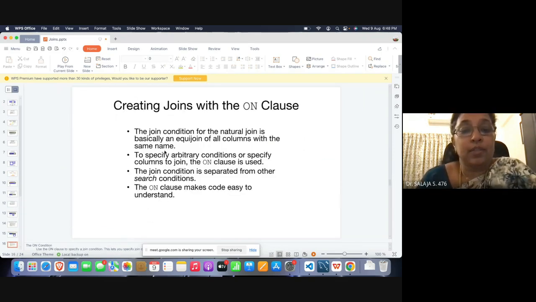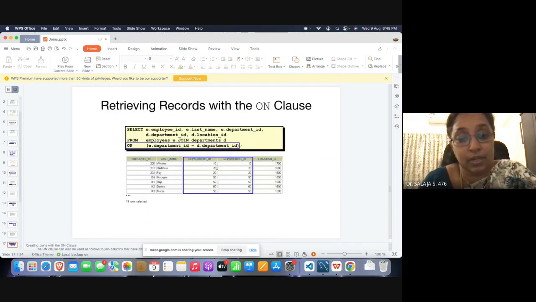Now you also have something called an on clause. This helps you to specify certain conditions on which you can do a join, and this join is separated from other search conditions. Now for example, what happens here? You make a join and on the department ID you enforce the condition. An on clause gives you the condition on which it has to be combined.